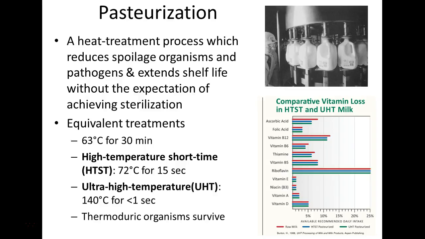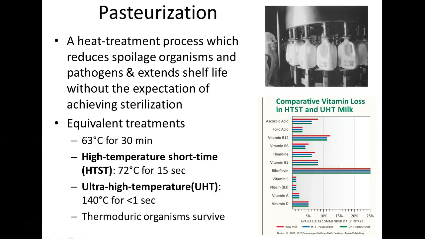Sure, if you have very few microbes in the first place, then you might find yourself lucky and get something to be sterile with pasteurization. But there's nobody expecting that. Pasteurization is done with the idea of reducing the kinds of microbes that spoil our milk and spoil our other foods. There's several ways to do it based on the kind of food you're trying to treat and other things, yeah?